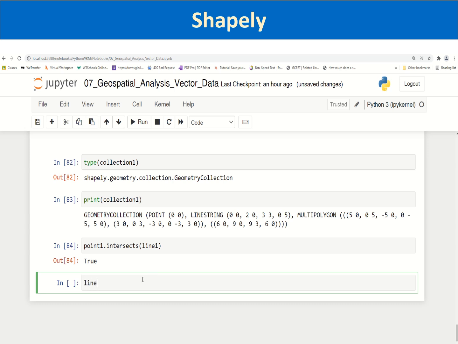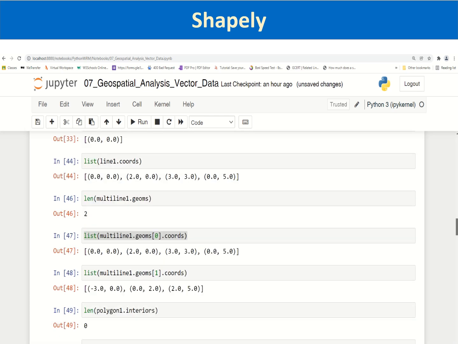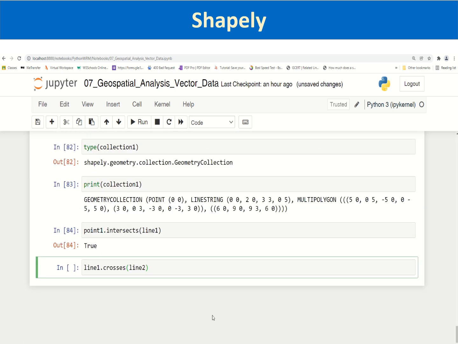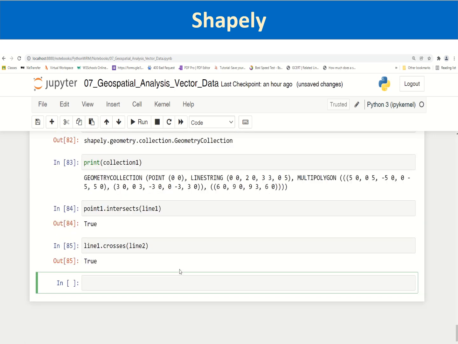You can check whether line 1 crosses line 2, and they do cross or intersect each other. Yes, true.